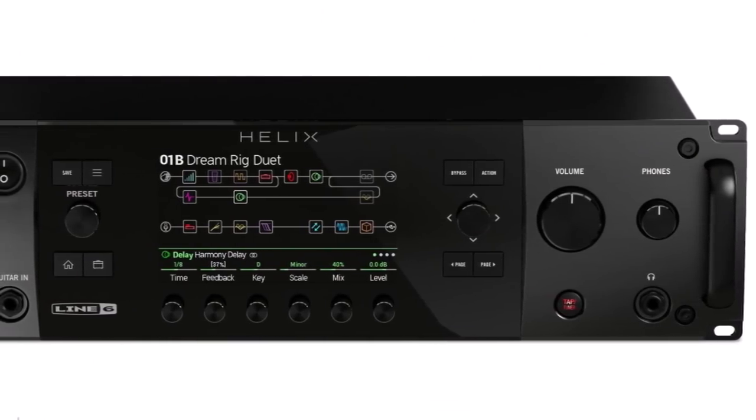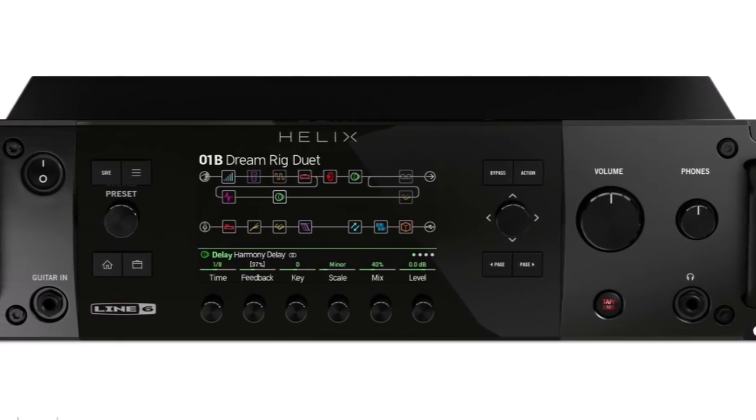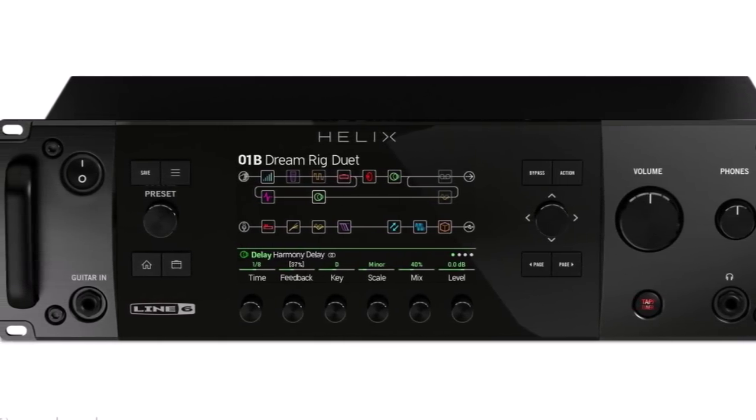When it comes to Line 6 since the launch of Helix, though, I can definitely say I made the right choice. This has done nothing but confirm that. I've been using VST plugins. I've been using the Fractal AX8 over the past few years, and I just like those better. It is that simple. Usability of this is cool, but for the sounds I'm going after, for what I like to tweak and what I like to dial in and what I like to not have to mess with, it's more up my alley. And I just get better sounds out of both of those methods than I do on this platform. And again, I'm okay with that on something that costs less than $500.